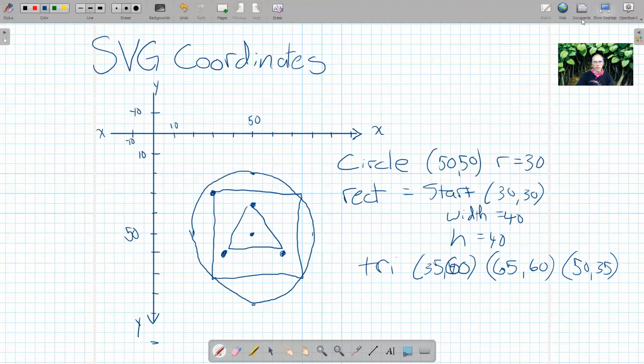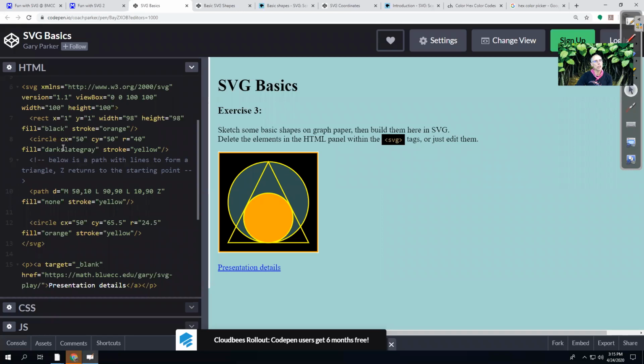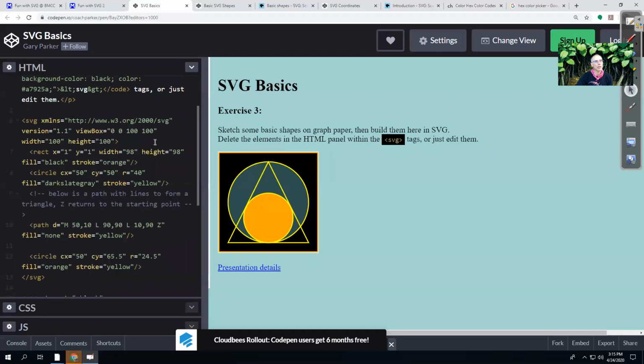So out of the whiteboard and into the design. So you could just play with the stuff I have here. So what do I have set up? I have SVG tag, XML namespace, that should stay. The version 1.1 can stay. My view box starts at 0, 0, is 100 wide and 100 tall, which was what I was doing there. And I also said to display it 100 by 100.